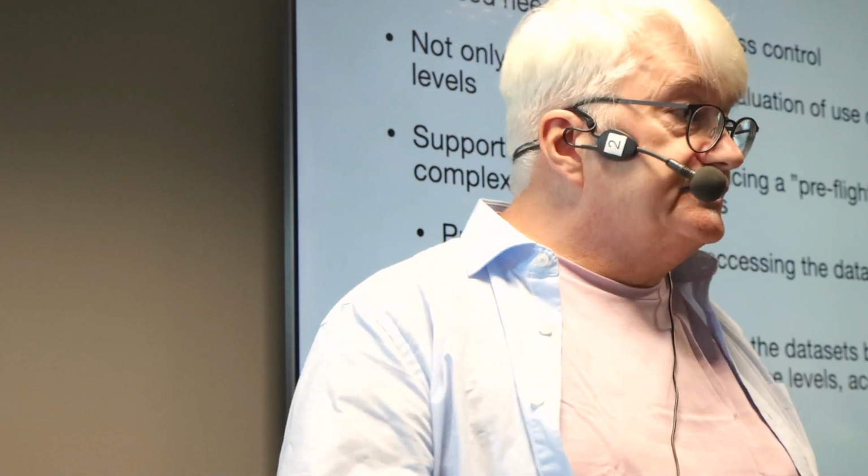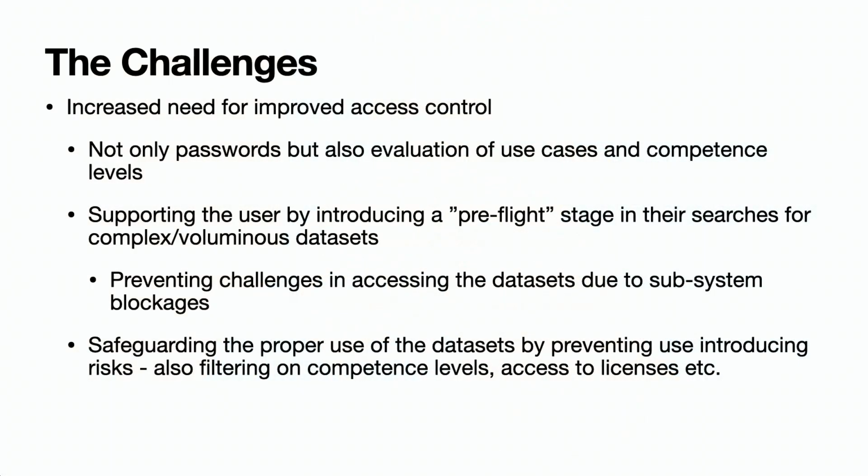So here are the challenges that were initially presented. It's also an issue about need for improved access control. Is the user aware of what kind of data he is downloading, and can he use it properly? Because it's not only that you can download data, you should also have a kind of a check that you actually have the right competence to manage it.